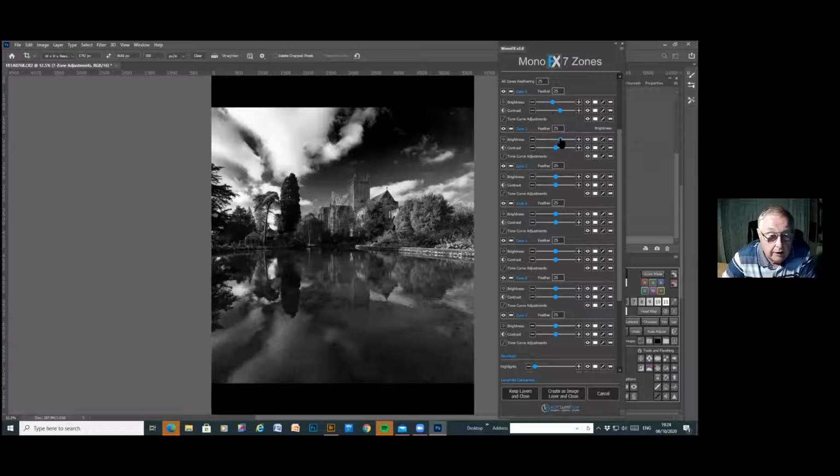You see how it's darkening the water down on this one? I think that's probably too much. But it's darkened down and you can see the clouds better, can't you? And you can actually see the bottom of the wells. I probably wouldn't want that standing out so much normally, but I'm going to leave it for the moment.